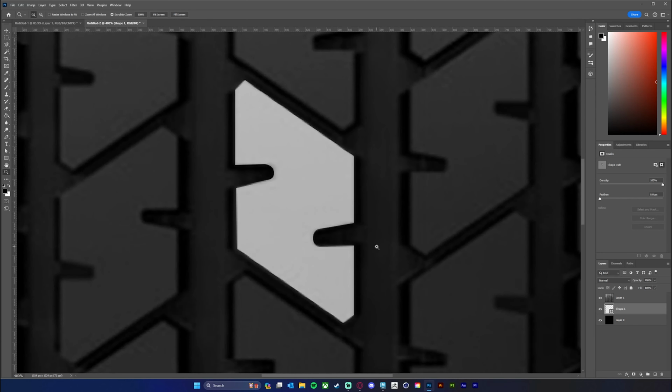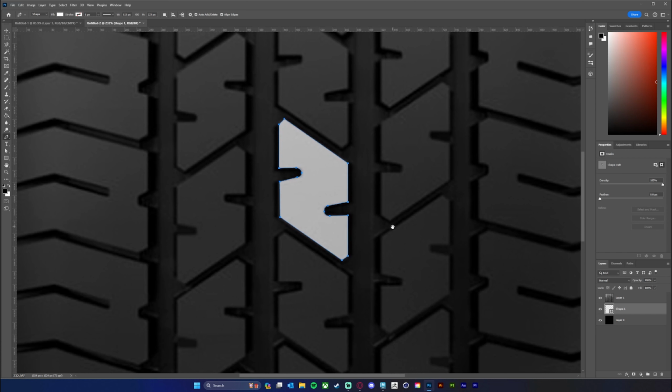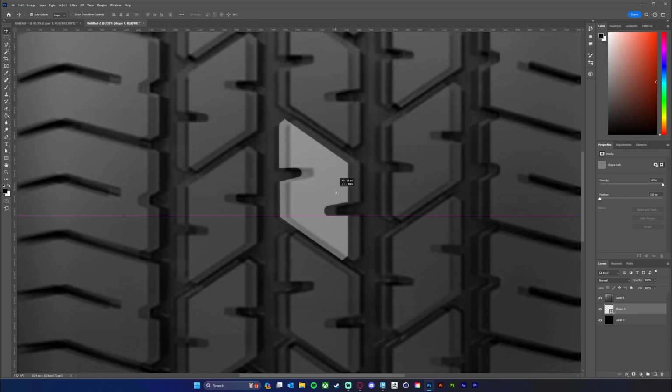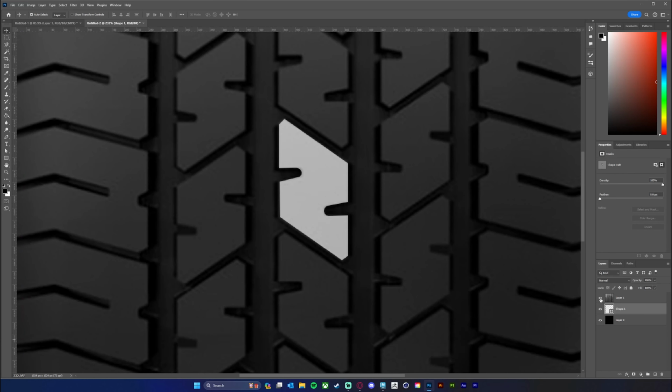Right? And then we have something like that. Now for these other two shapes, you'll notice that they are flipped in a different orientation. They're kind of mirrored. So what I'm going to do here is go to my move tool, and I'm going to lock this layer so we don't accidentally select it. I'll go ahead and lock our bottom layer too. But now we can just hold down Alt and move.